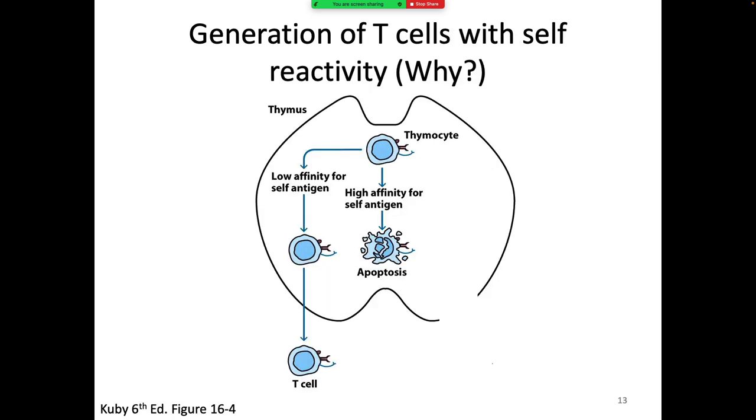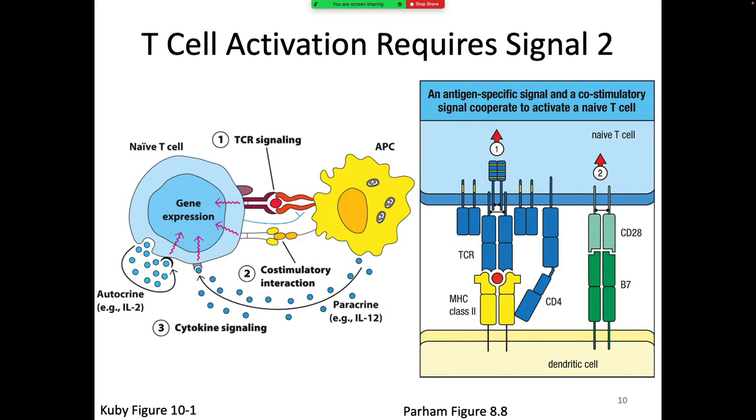Remember that every T cell that comes out of the thymus is a little bit self-reactive. Every T cell that comes out of the thymus had to be able to get some interaction with self MHC plus peptide in the thymus in order to be positively selected. And so every T cell could be mistakenly turned on. However, if it wasn't turned on when there was a pathogen around, which we know because of the provision of B7, then that must be self-antigen, and we shouldn't turn that T cell on.